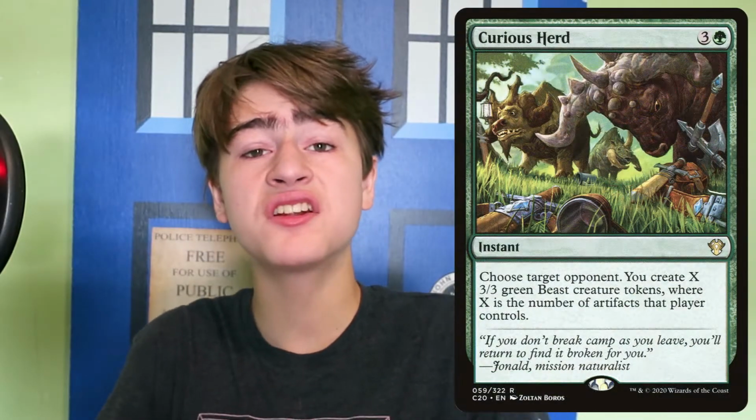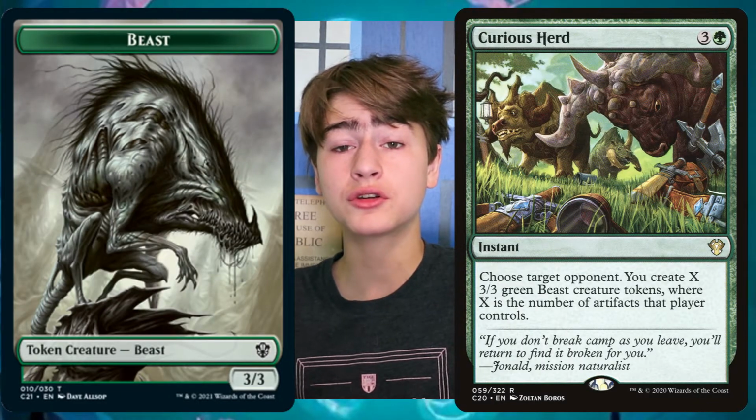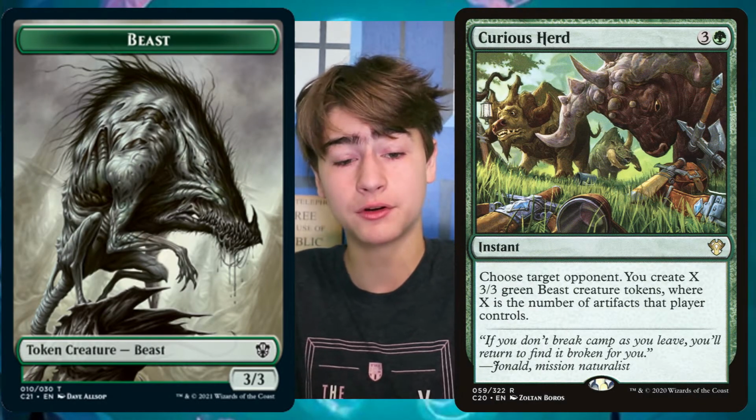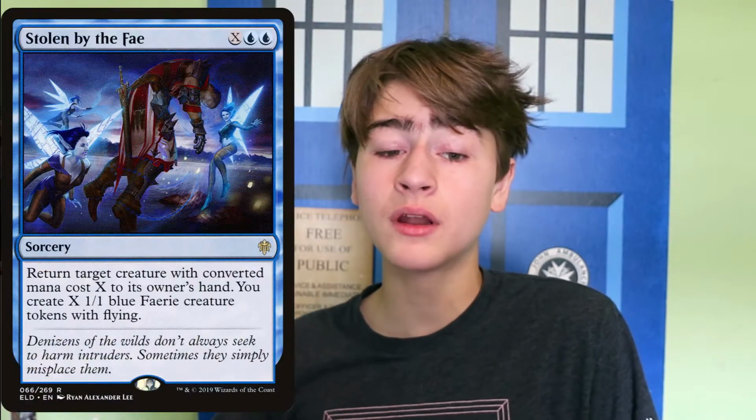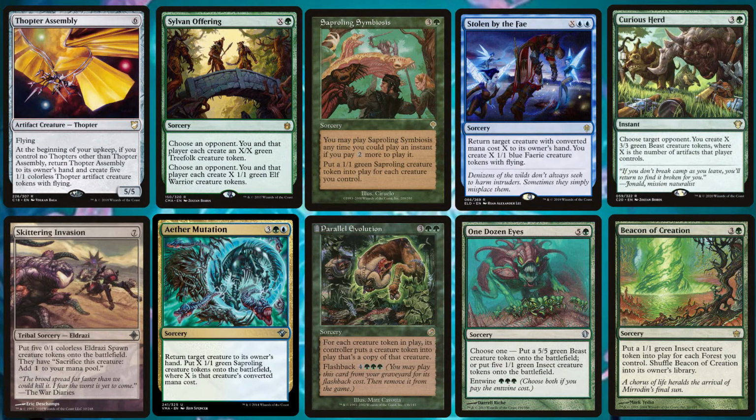Curious Herd, which is 3 and a green for an instant. Choose target opponent. You may create X 3/3 green beast creature tokens, where X is the number of artifacts that player controls, or X spells like Stolen by the Fae or Pest Infestation. Most of these cards will make at least 4 tokens, because that's the threshold where our stuff becomes insane.